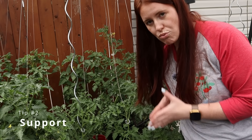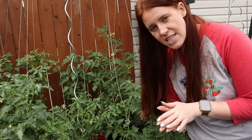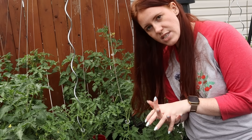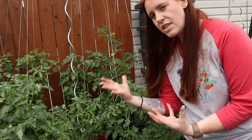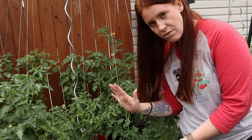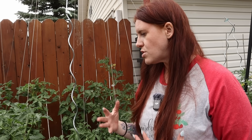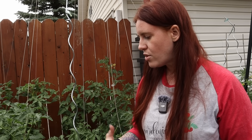This next one is more of a reminder: trellis or stake your plants depending on what you have. In 2020, a study by Agriculture and Natural Resources showed that giving plants such as peppers, tomatoes, cucumbers, and squash physical support resulted in 15 to 20% higher yields. This came down to a few factors — the plant won't snap if properly supported, you can prune for airflow to reduce disease, and you get better visibility to spot pests or disease.